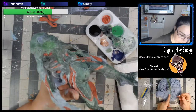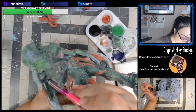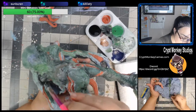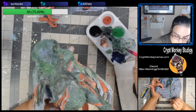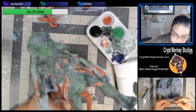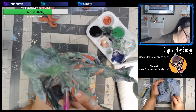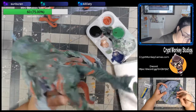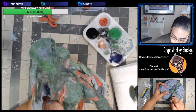I find that the best work I do is when I slap the paint on and then go over the top of all of these weird color combinations happening to make all my details pop out after. But trying to get details and do all that kind of stuff right now just doesn't seem to work for me.